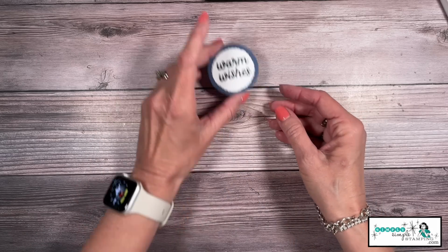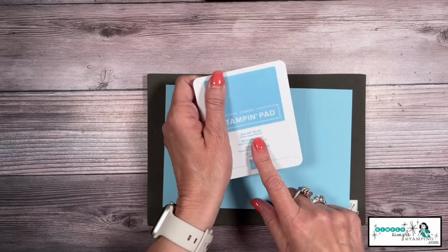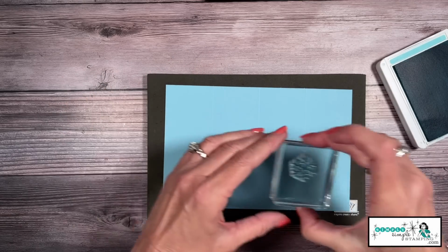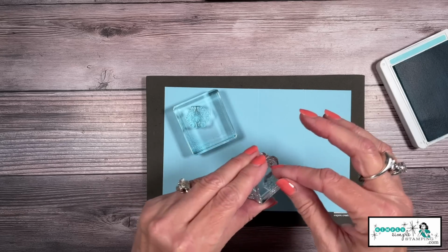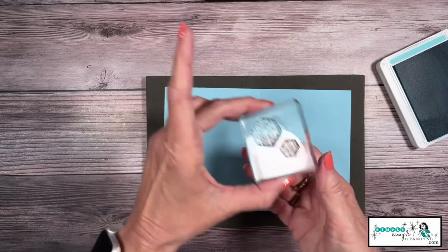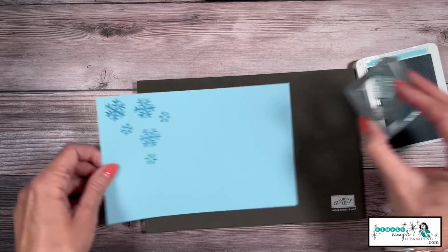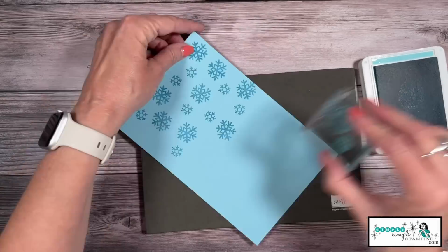I'm going to set this off to the side for a minute because now we're going to work on that amazing pop-up. And for the inside, we're going to do stamping. So I'm going to take my Balmy Blue ink pad. And remember earlier we had that smaller snowflake? Well, there's a little bit bigger one too. And I'm actually going to put both of those on a block at the same time. That way I can stamp a little bit quicker. And friends, we are just going to stamp snowflakes all over our cardstock.